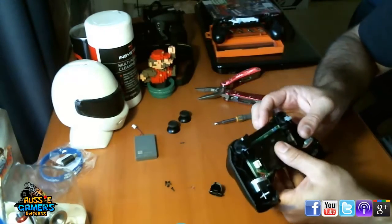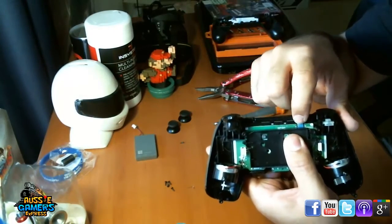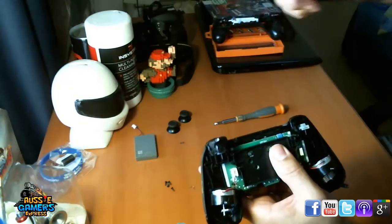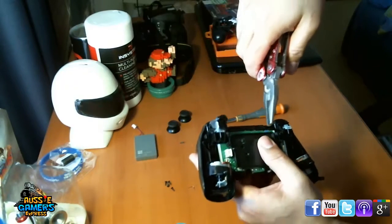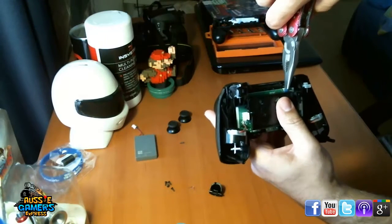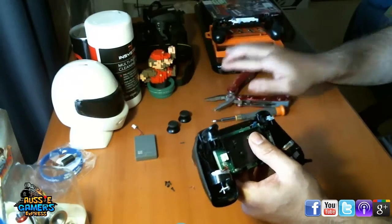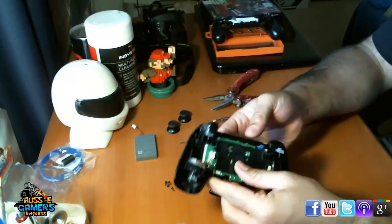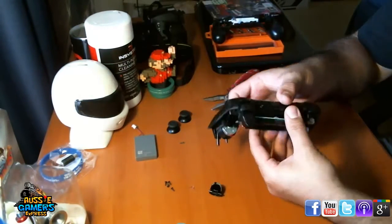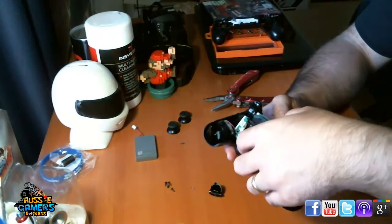Now that you've taken that out, you've got to take off this little ribbon plug here, which connects the touchpad to the motherboard. So once again, we're using the pliers. That's what the pliers are here for. You get in there, grab that little blue tab, and that's all that is. It's just there to help. Don't pull it too hard because you don't want to rip it. You want to unplug it there. So that's now separate. And now you can pull the motherboard away from the controller.